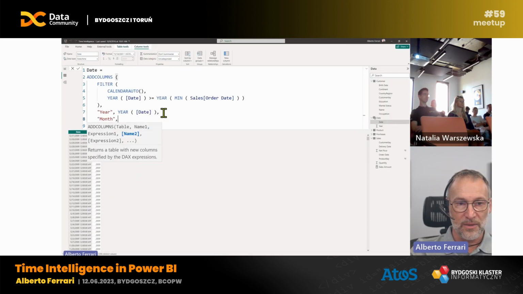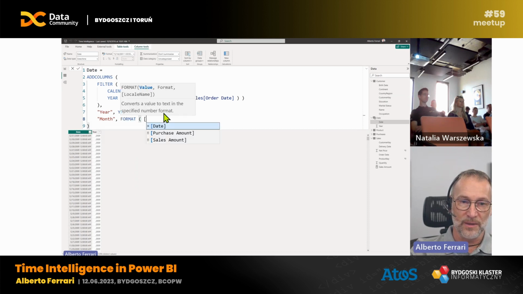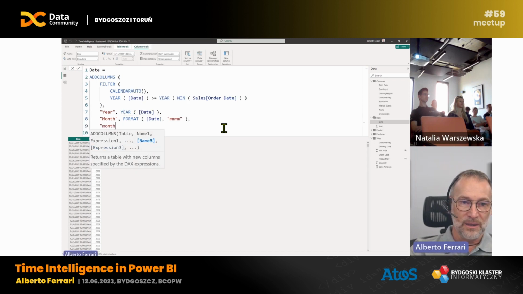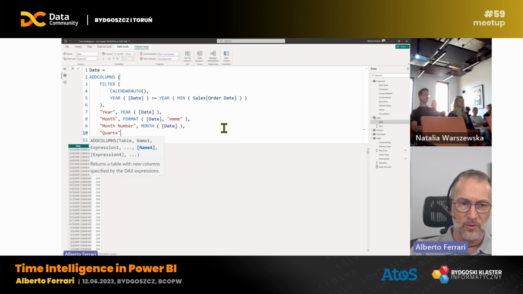We need the month, so we format the date as a long month. And then we need the month number, which is just the month of the date. We have the quarter, so we add the quarter, where we use Q and quarter.